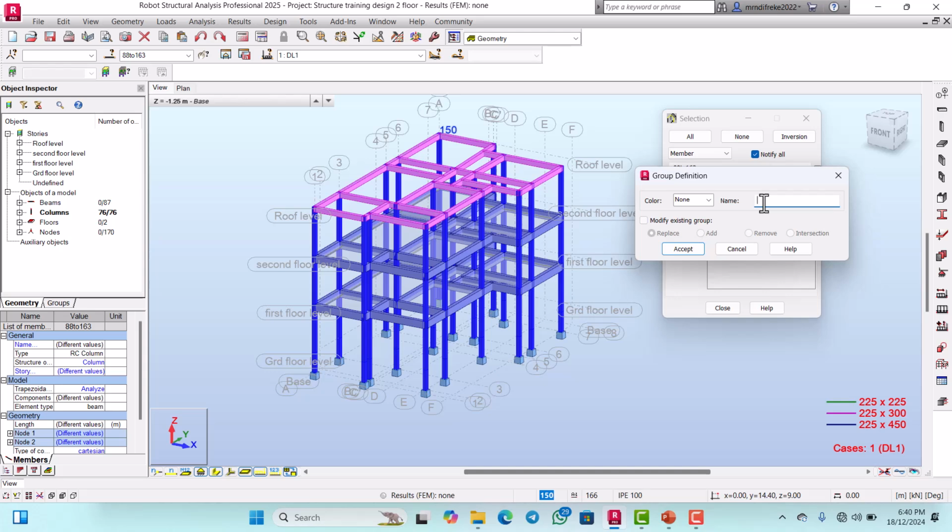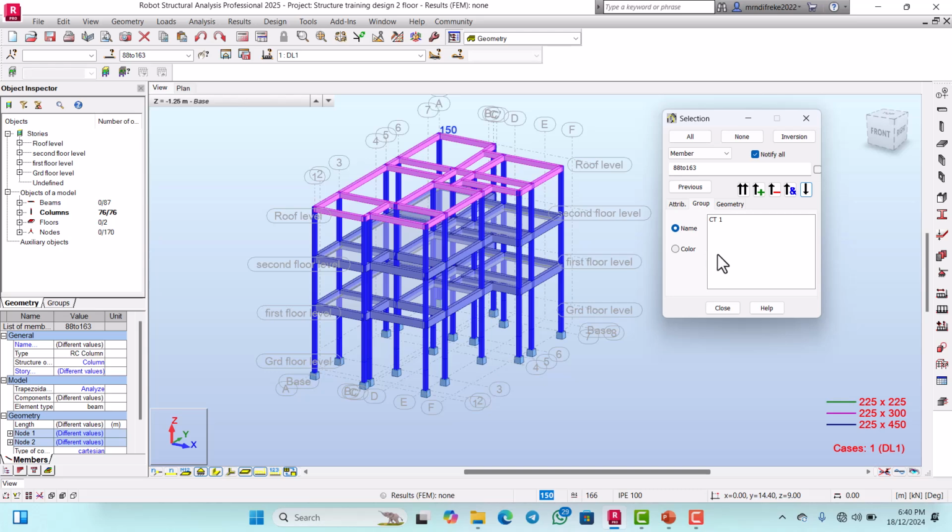We can just call this one column, CT1, meaning column type 1. That is the name that we are giving to it. So you can now click on accept.